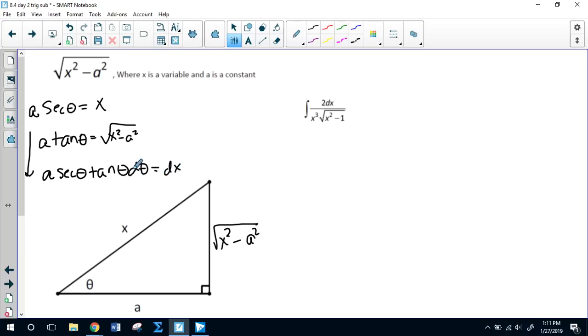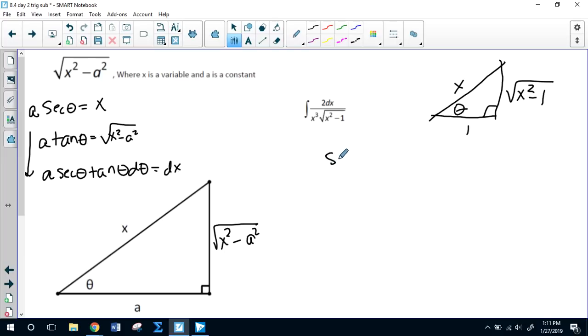Okay, again, we're only able to use these when you have the square root situation. So keep in mind that's what you're looking for in the problem. So this one over here does have a square root. It also has an x cubed, which is kind of a mess. At least it looks like it. Let's see what happens. Okay, so this looks pretty straightforward. X goes here, 1 goes here. Square root of x squared minus 1 goes on this side.